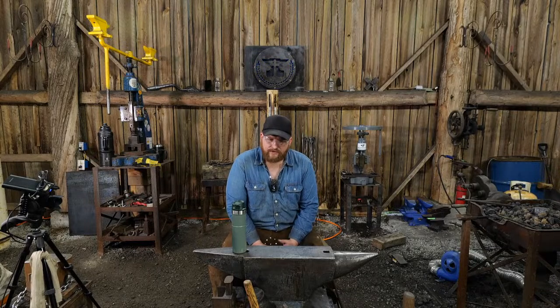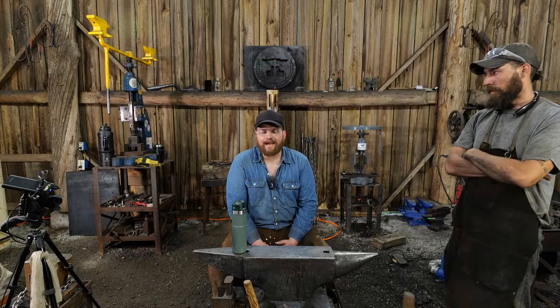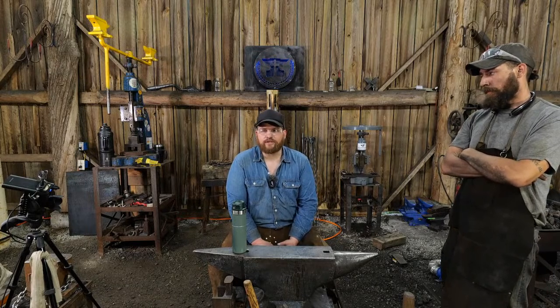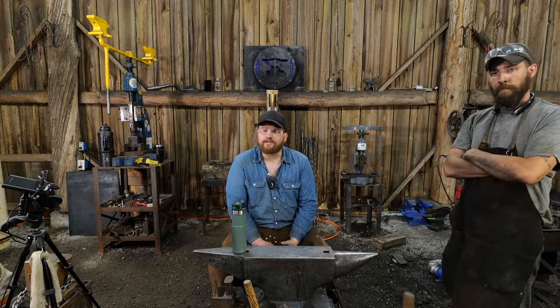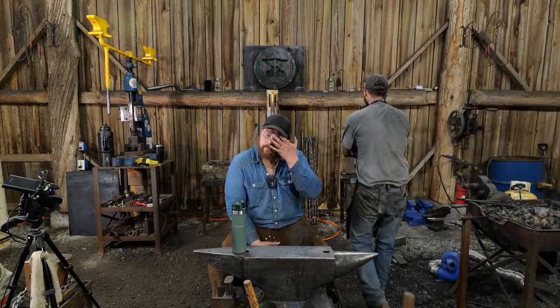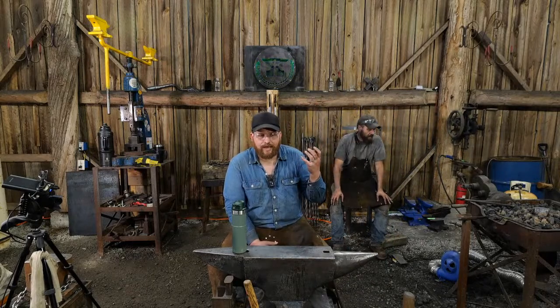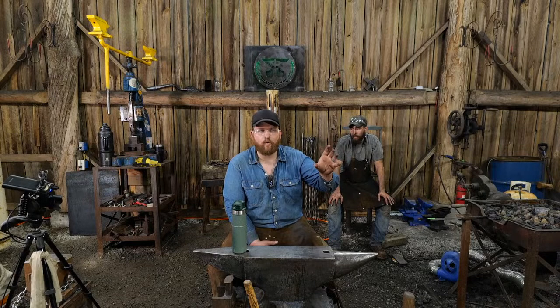Most of my ironwork over the years has been for clients, and for the type of work I've been doing, you just go to paint. You don't want to be messing around with natural finishes that are going to rust, especially if it's something very expensive, some sculptural piece. You don't want it to be rusting a week or two after they get it, and then you have to go refinish the whole piece. A lot of times with sculptural artistry blacksmithing work, 90% of the sell of the piece is its finish. It is how well it's finished.